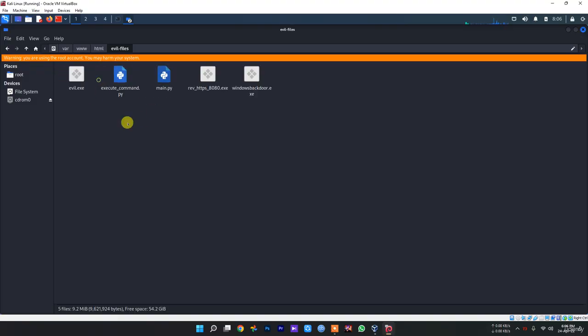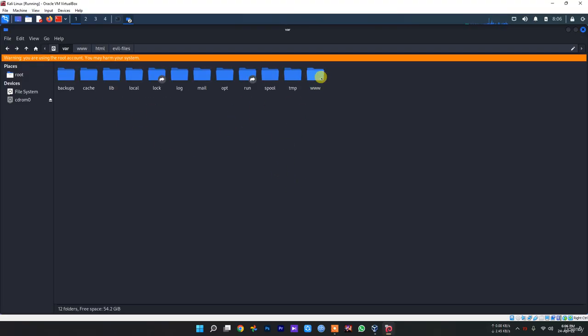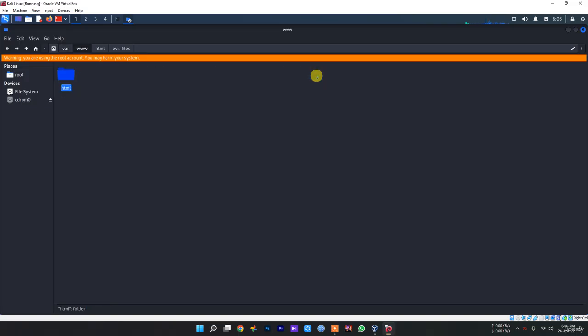I already pasted this file here. As you can see, Windows backdoor. You need to copy this file in here, or make a folder and paste this in here like I did, because Kali Linux has a built-in web server, so that you can transfer this executable payload to your target machine, which is our Windows machine.